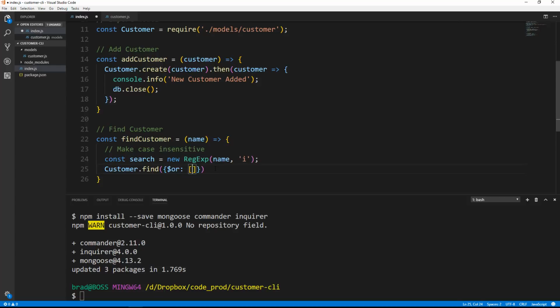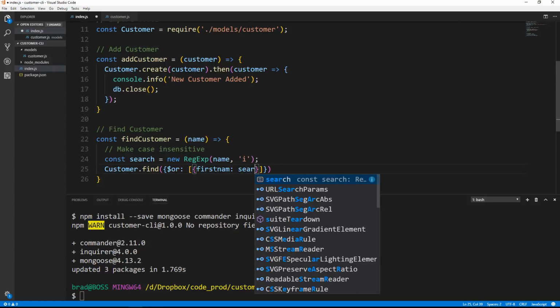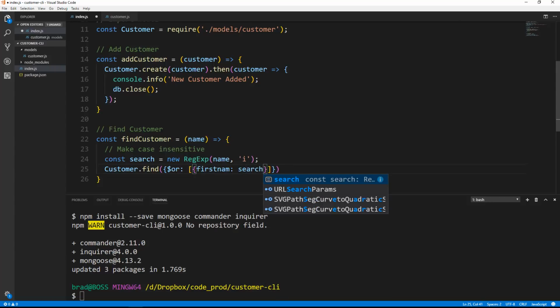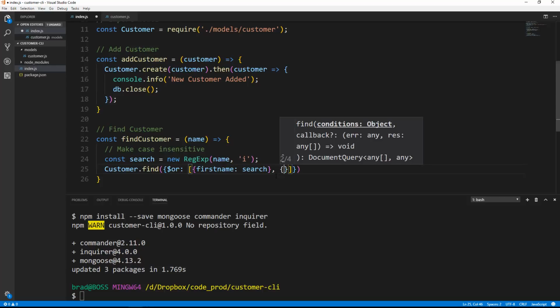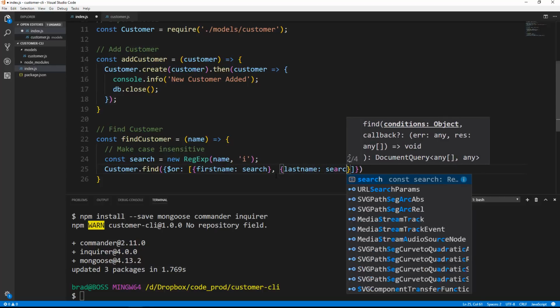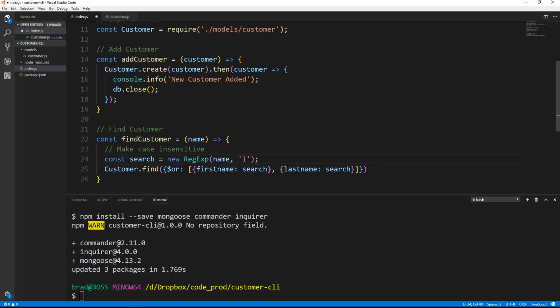Okay, and then inside these brackets we're going to put a set of curly braces, and we're going to say firstname: search. Basically we're going to say, whatever is in this search, does it match any of the first names? And then we'll put a comma here, and we want to do the same thing with last name, so lastname: search, just like that.